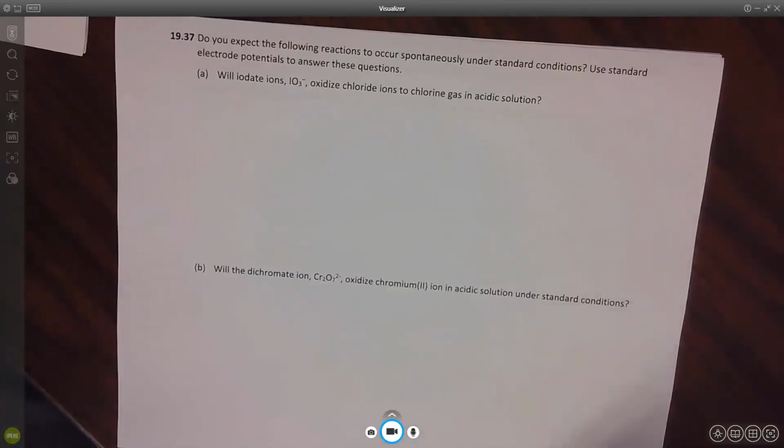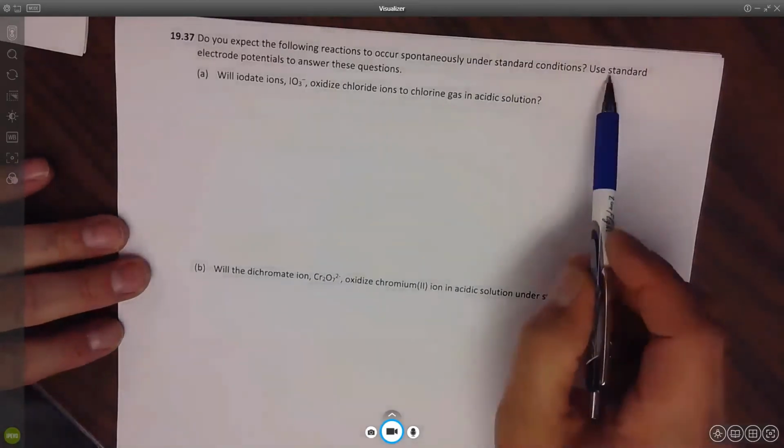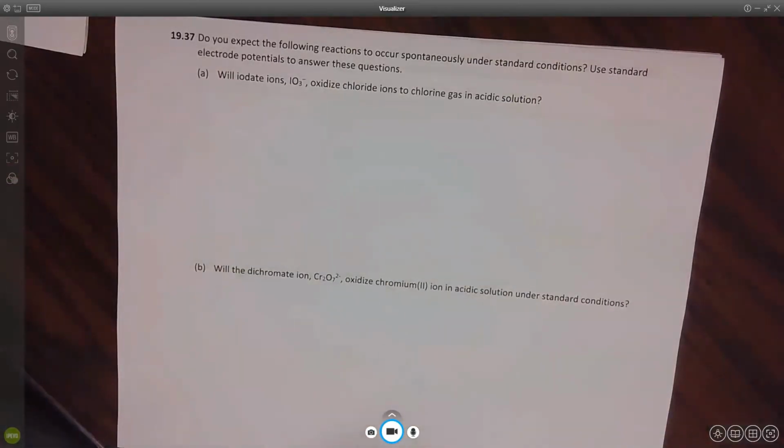That's going to be a second way that we actually look at it, the spontaneity of the reaction. But I want to just answer it basically the way it asks here. It says use standard electrode potentials. Well, where do I get standard electrode potentials? Where do I get them? Kaylee, I'm specifically asking you, where do I get standard electrode potentials? I'm specifically asking you because you specifically asked me earlier.